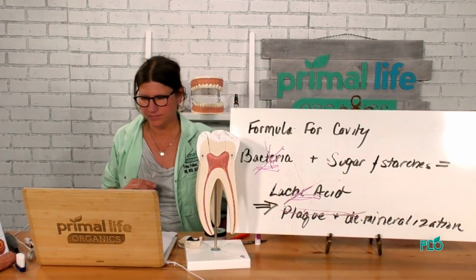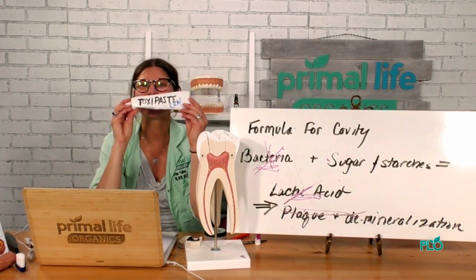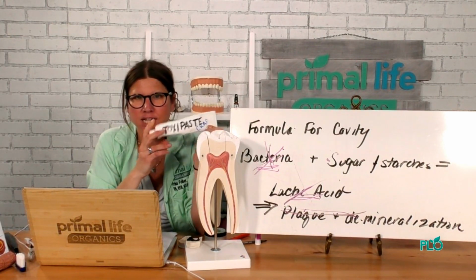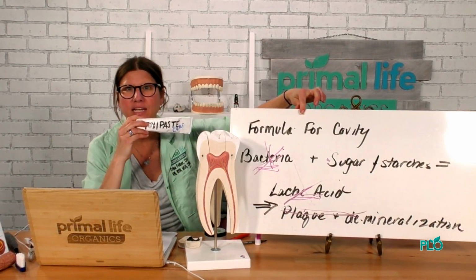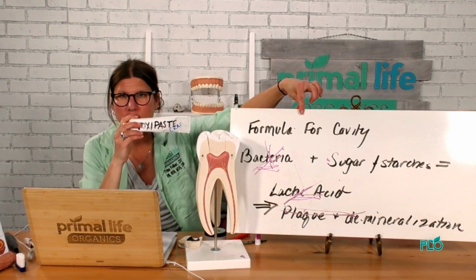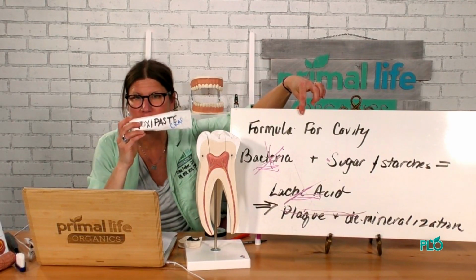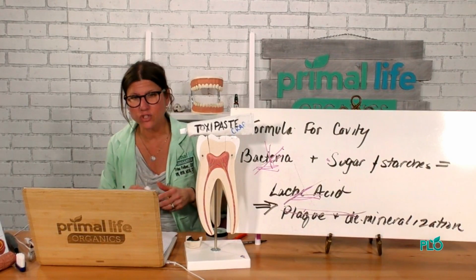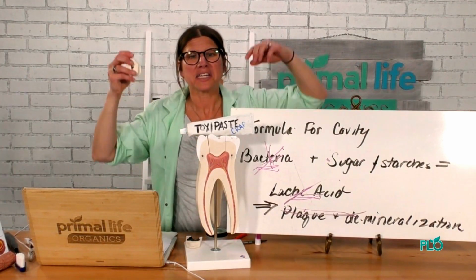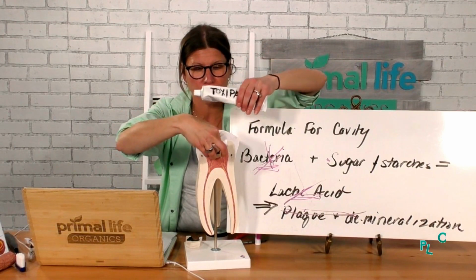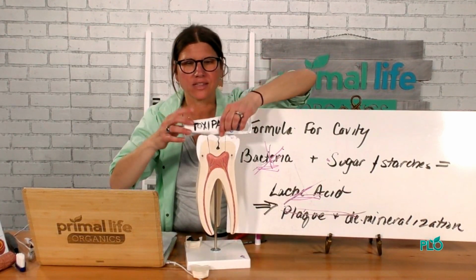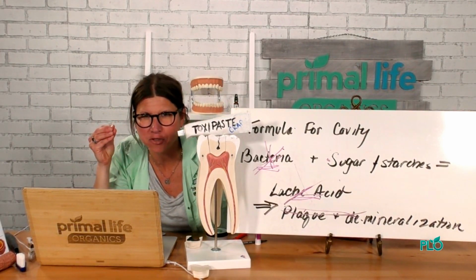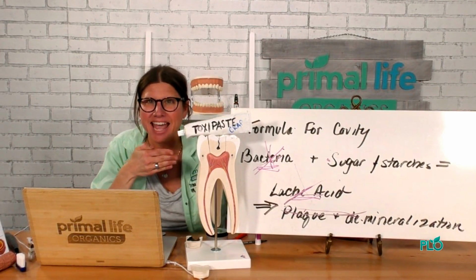Guys, I'm losing my voice. It takes about 3 brushings of something like this to create a formula for cavity, to destroy your good biome is what I'm talking about, and to create an acidic environment inside your mouth. Only 3 brushings, guys, and you have turned a beautiful cavity-free mouth, tooth, from that to this. 3 brushings destroys your oral biome inside your mouth and creates an acidic environment.